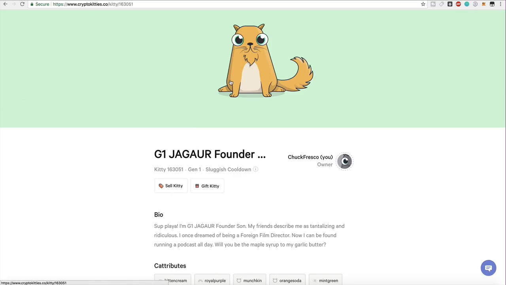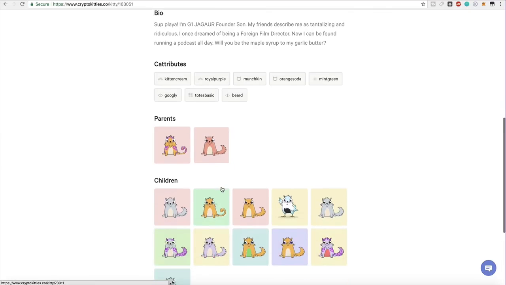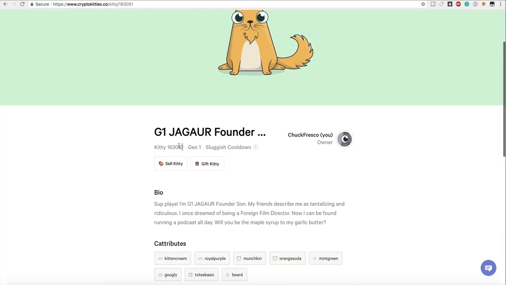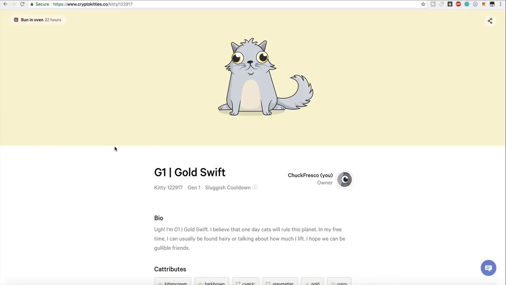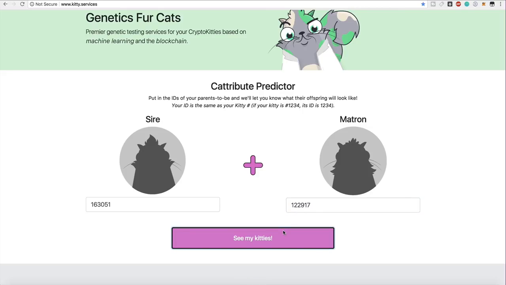So what I'm going to do here is go for this Gen 1 regular cat. It doesn't really even have any jaguar genes, but the only thing it does have is that it has a jaguar dad. So we're gonna copy this one, and we're just gonna see what the probability of it getting a jaguar is. So we're gonna put his ID right there, and we're gonna get the other cat's ID. I'm just using this because it's a Gen 1 Gold Swift, or it was Swift. No, it's not. But we're gonna put in the predictor and see what the resulting kitties could be.